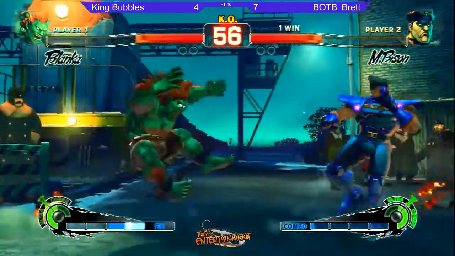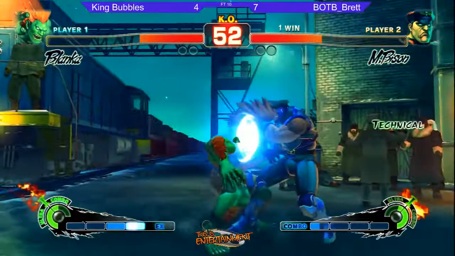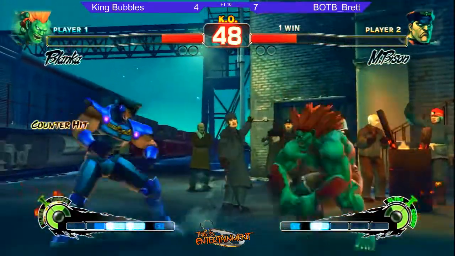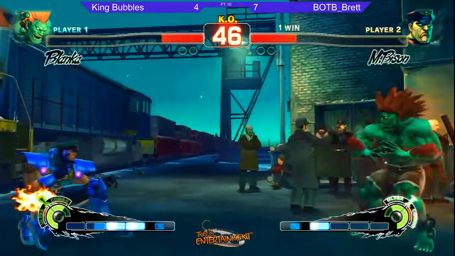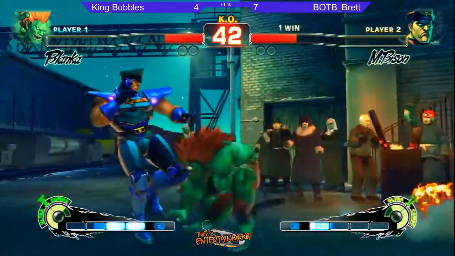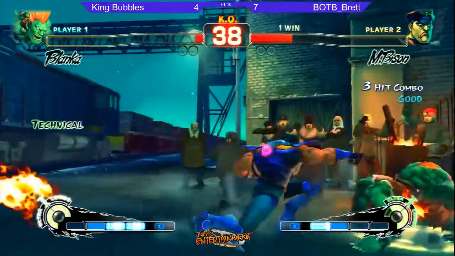Right, it's not accurate. 4 to Bubbles, 7 to Brett, and the names and scores are there respectively based on the characters' names. So it could be anybody's game here, the closest first round.